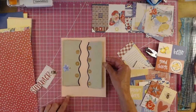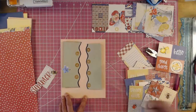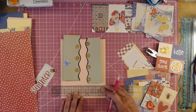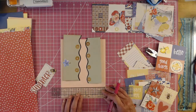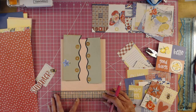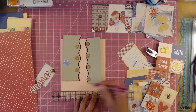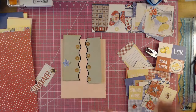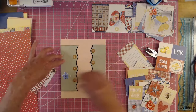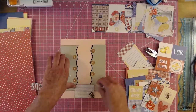So what I'm going to do is line this up on my grid, and I'm going to make a little tick mark where I want those to be. I think I'm going to go an inch. So I'm just going to make a little tick mark, and that way they're together. So that would go here, here. And I probably will round the corners.